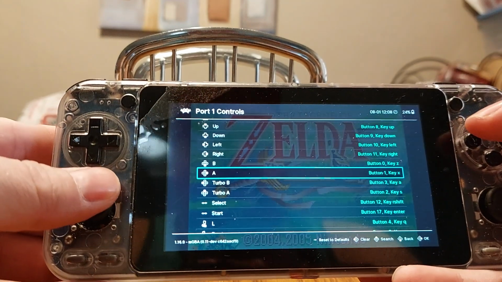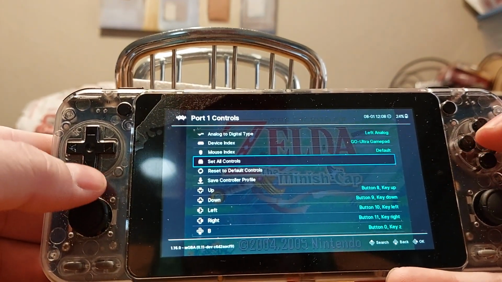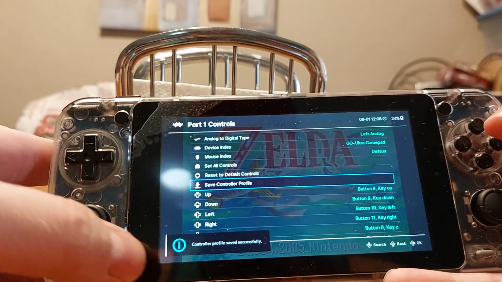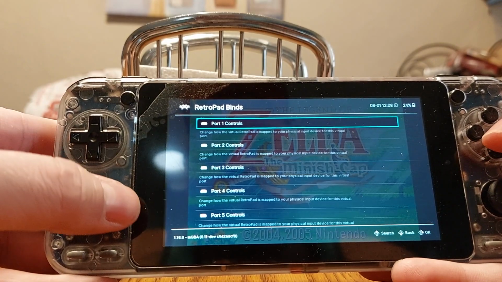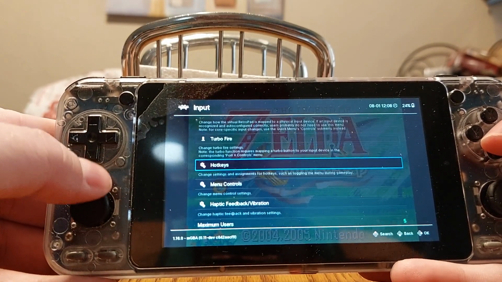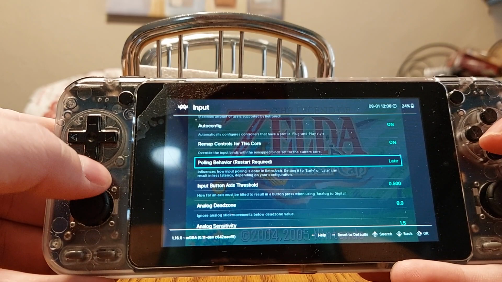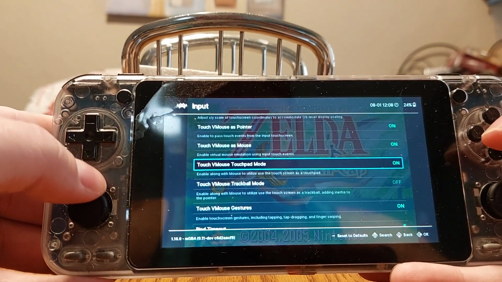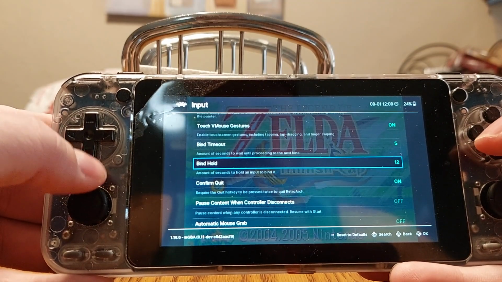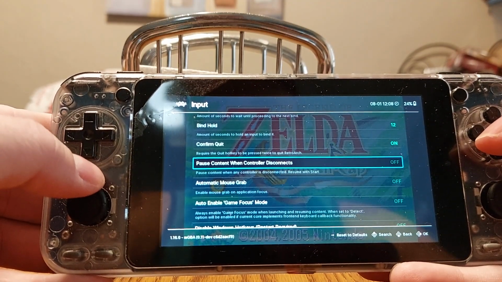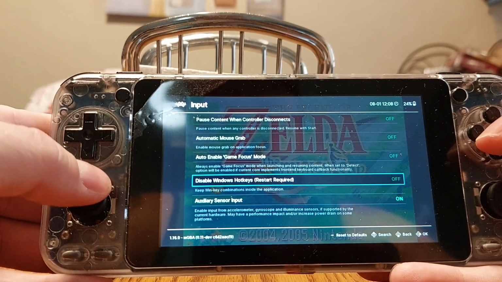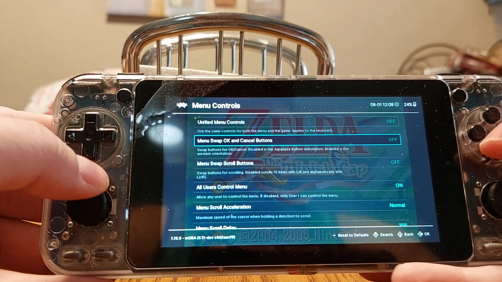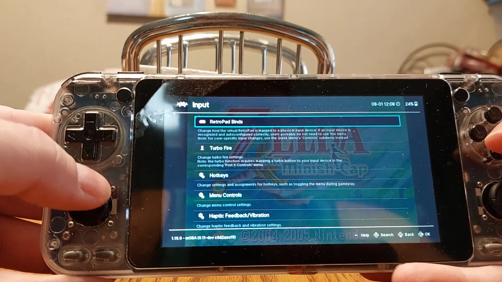Everything works. Now, I've learned that if you just exit out and don't save, then it won't save it. So save the control file, it's saved fine. So now let's exit out, go back in here, and I don't know what any of this stuff does here. I'm just, mouse gestures, bind, yeah, I don't know what, confirm, yeah, so let's go back up here. Menu controls, I don't think that would be anything, but so, it still works here.